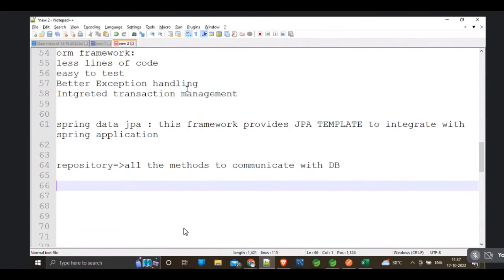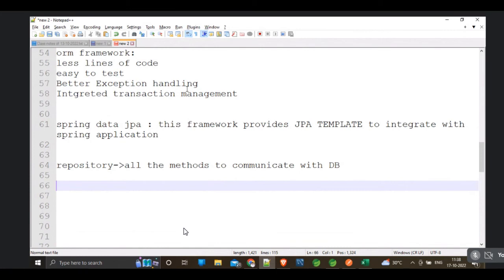All the basic configurations are created by the Spring Boot applications that we discussed, right? That is the main use of Spring Boot applications. We no need to write all the things by ourselves. So here we have one repository to manage all the methods to communicate with the database. The main use of this template or repository is that we no need to write the code for configuring the methods, beginning the transactions, creating the sessions, handling the session factories.